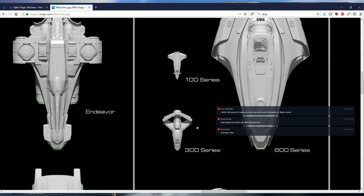When I heard people talking about there being another Aegis starter ship, like they hinted on Reverse the Verse this week, I just don't see it happening, because it's just another Aegis ship. It's not just that, it's so small that what would the Avenger do? You're making a ship that is going to be almost redundant as soon as you buy it, as soon as it's concepted. The 300 must increase in size. For the money, you would never buy a 100i. Even if the 300i stays where it is, why the hell would you buy a 100?